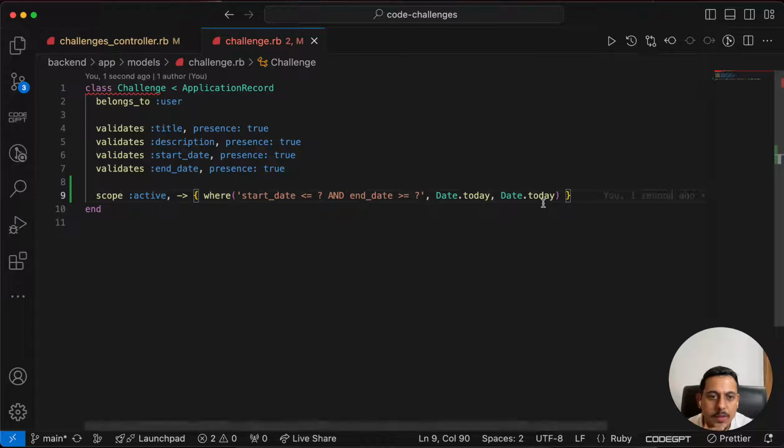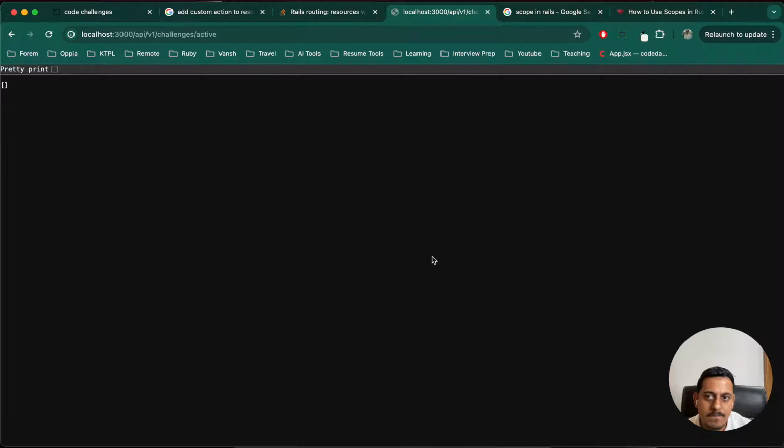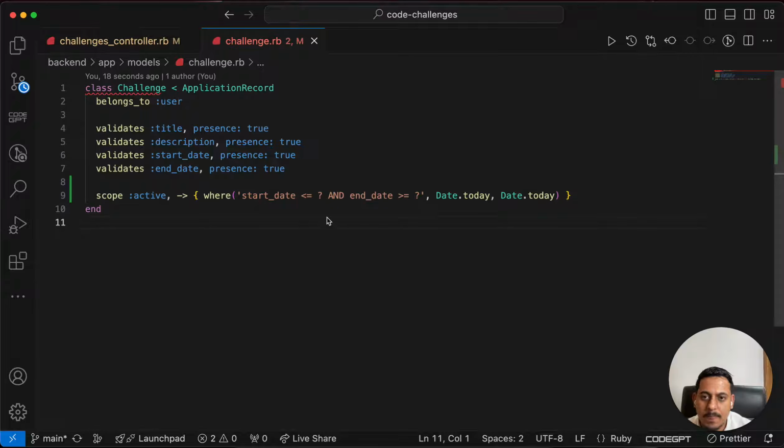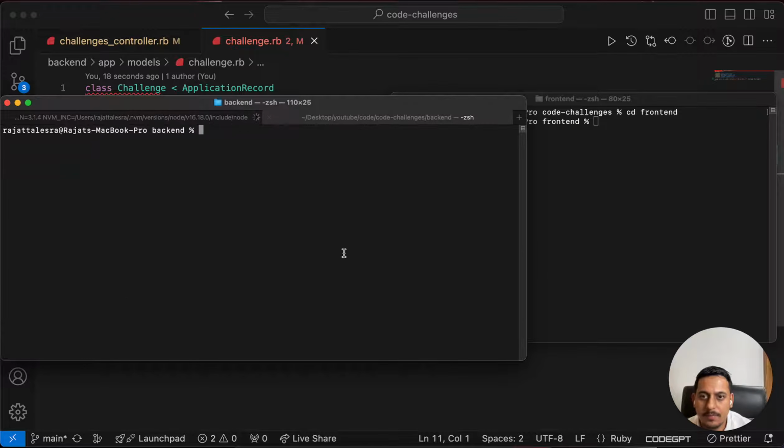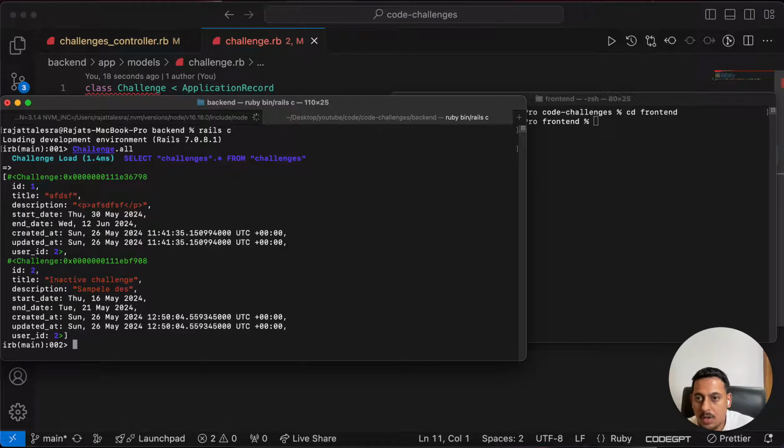No worries. Start date should be less than or equal to today's date. End date should be greater than or equal to today's date. Rails C, Challenge.all.